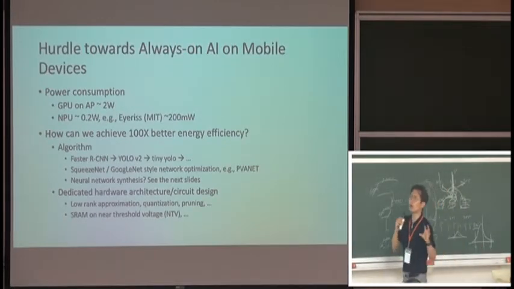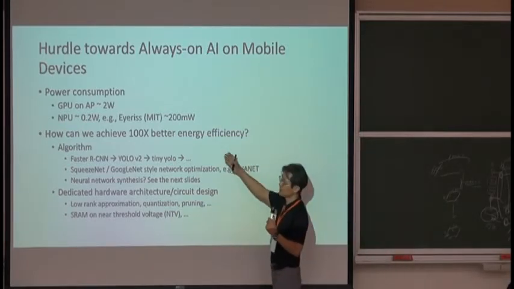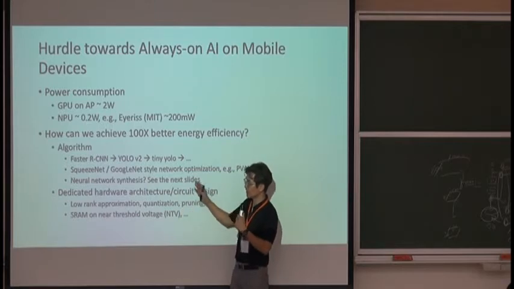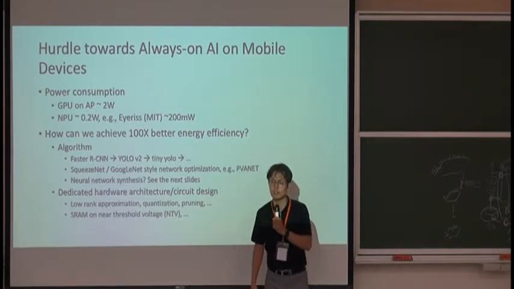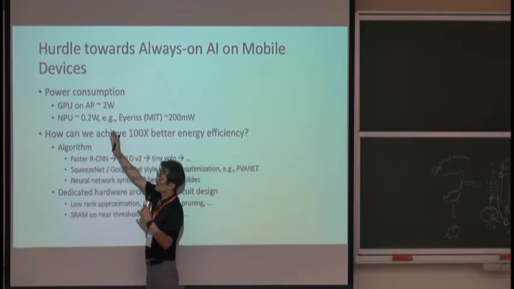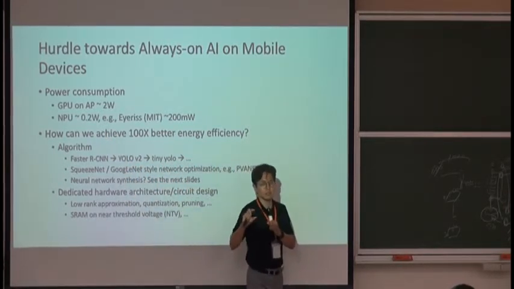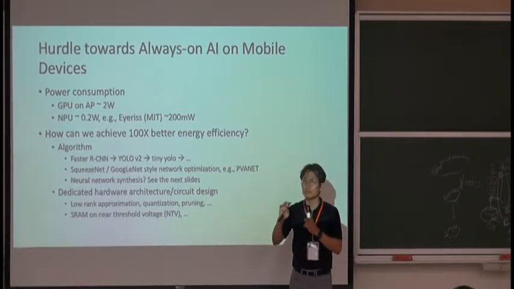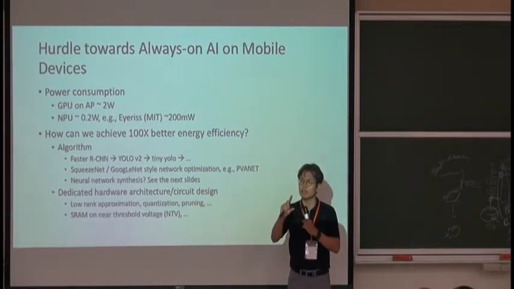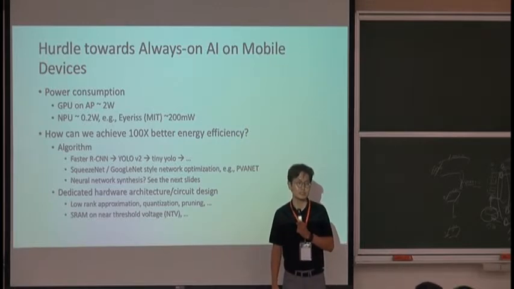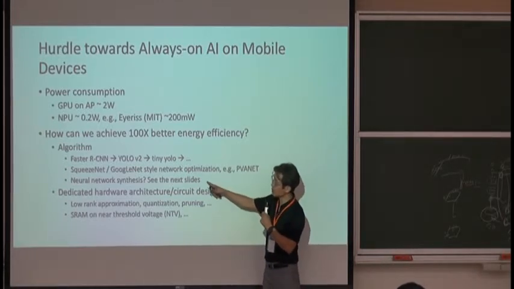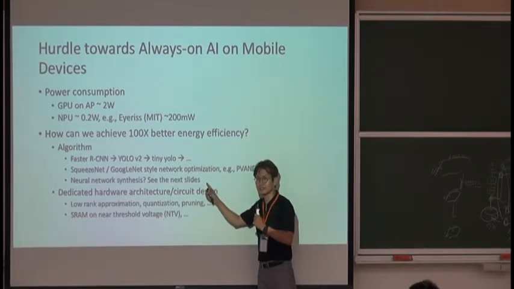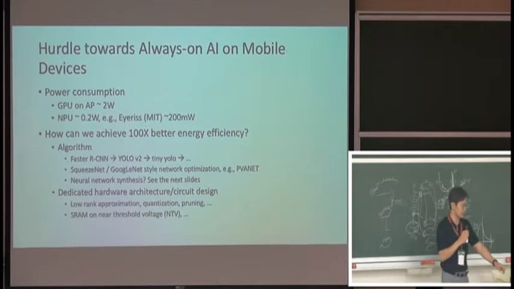So we need to exploit all our knowledge: algorithm optimization, other optimizations, and circuit level optimizations in order to reduce the energy consumption. Currently, in the case of hardware accelerators, the power consumption level is typically 100 milliwatts or tens of milliwatts. But that is too high for always on AI function. We need less than 1 milliwatt operation. How? Algorithm optimization, circuit techniques, and if possible, a better algorithm using automatic design methods. That's what I want to share as the last topic.